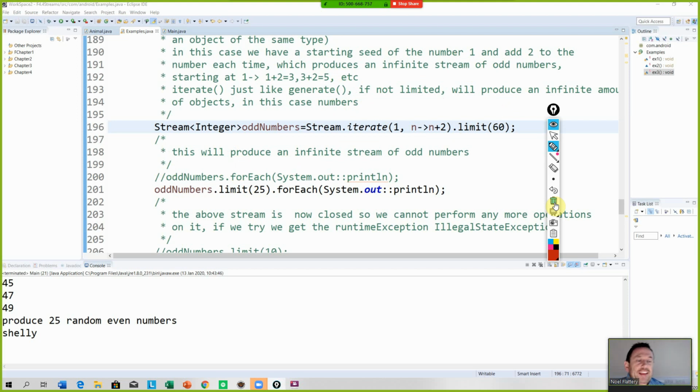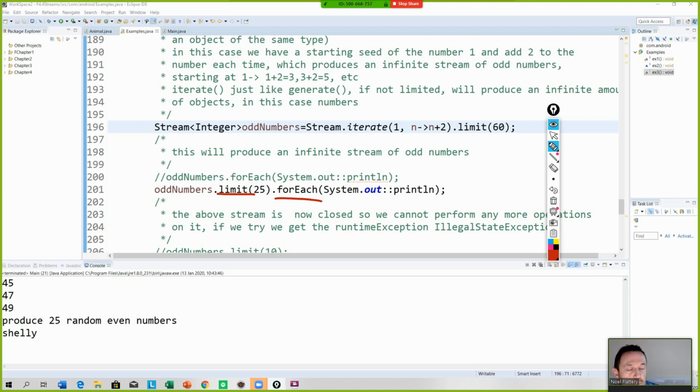Now I'm going slightly ahead there, but that's what I'm going to be covering today. I'm going to be dealing with intermediates and terminals and something called effectively closed. I'm going to show you what can go wrong, and we're trying to avoid the issues that can arise. We're going to try and get a good grounding in streams. If you don't get a good grounding in streams, you could be at them for months and still getting the same errors. So we're going to try and avoid these errors at all costs. Don't care how long it takes us to get this across to you. We're going to do it today.